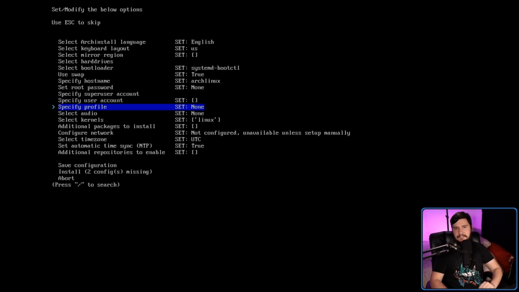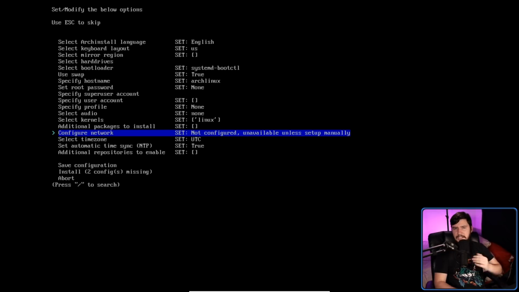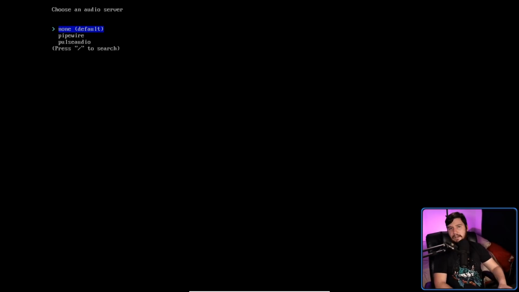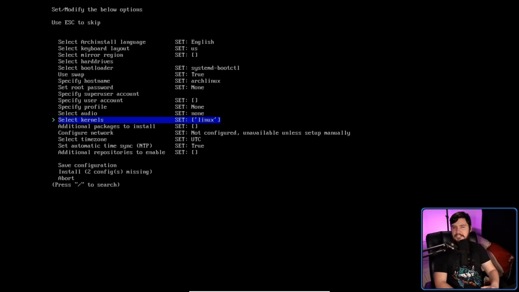The first thing you notice is there's a lot of options which are default set, sort of things that are really just uncontroversial. Things like using swap, things like having a host name automatically set, having a kernel automatically selected being the default Linux kernel, having NTP on, things that you're probably not gonna change, but if you want to, they can be modified. There are some default values missing that you might expect to be set. One of those being select audio, that is for selecting your audio server, PipeWire or PulseAudio. The reason why that's not set by default is this can be used to install Arch on a server.